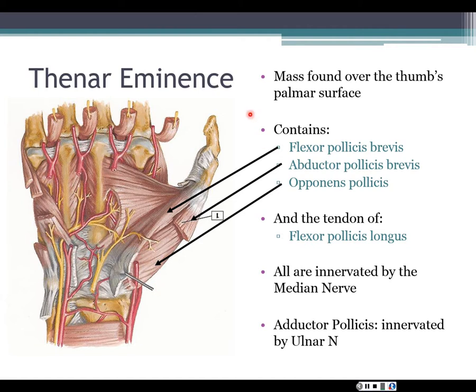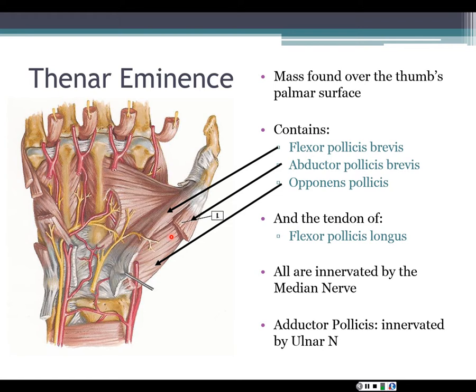Okay, and now moving into the intrinsic hand muscles. These are, again, the small muscles that are going to be located within the joint that they're affecting. Where all the muscles we talked about so far started outside of the joint in the forearm and affected different joints like the wrist and the hand joints, these are going to be the tiny muscles found actually in the palm of the hand.